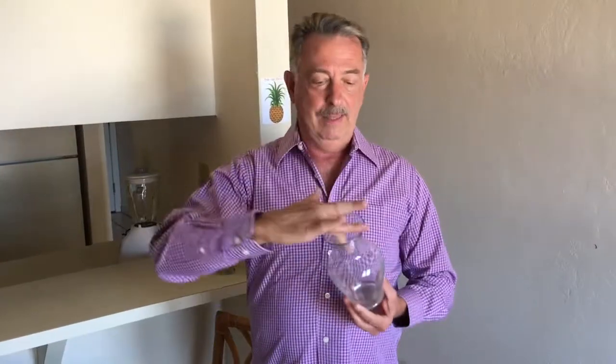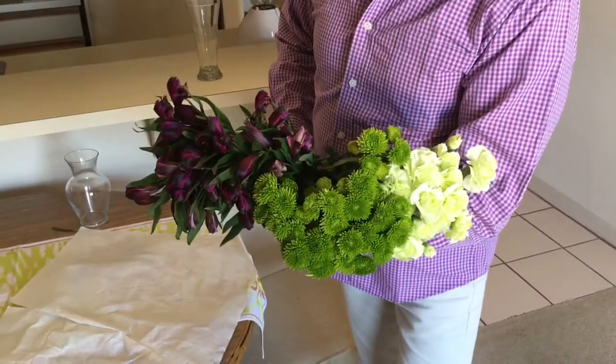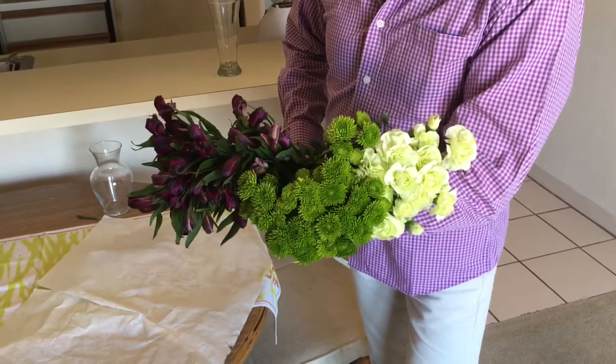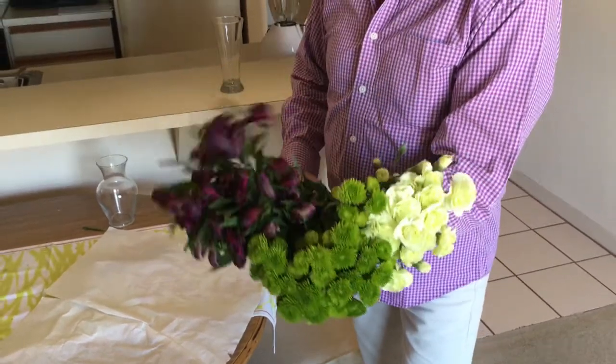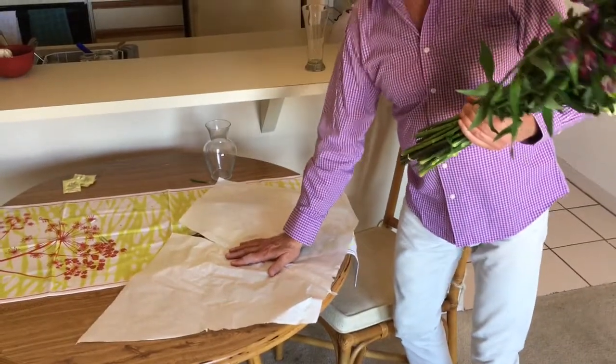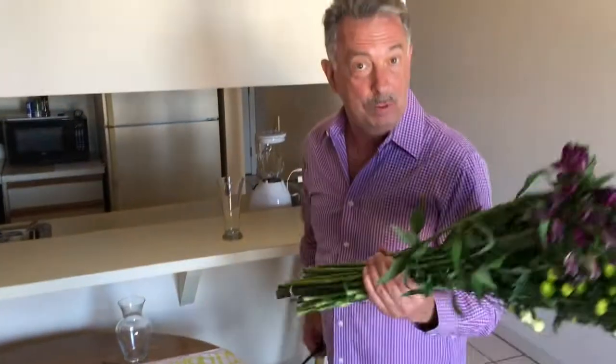That's what we bought. Very luckily found this cute little vase that's got a tight neck. Tight necks are good because they keep your bouquet really close together. Aren't they pretty together? Love the purple and green, and this white carnation has a little tint of green in it, so they're going to look really pretty together. It's always a good idea to lay the paper down that the flowers came wrapped in, and that way you have something to wrap up with all of those stems in it. Toss it and throw it away.